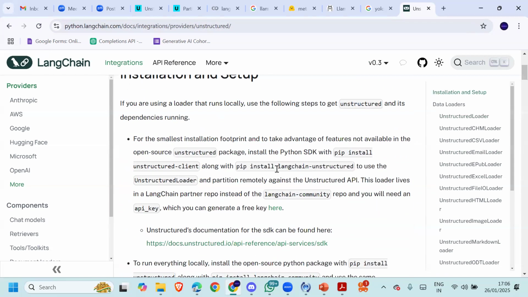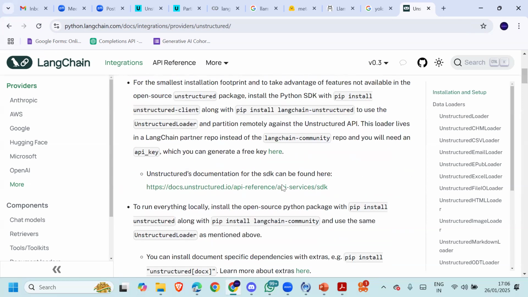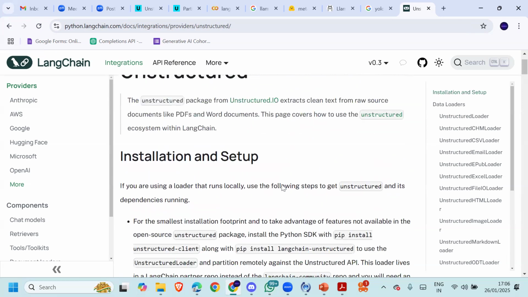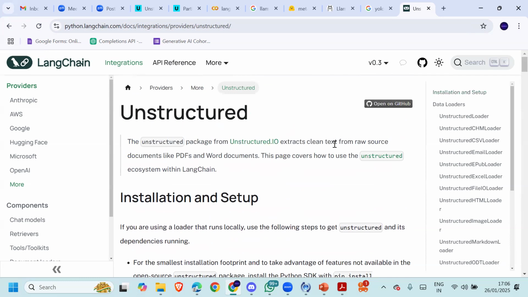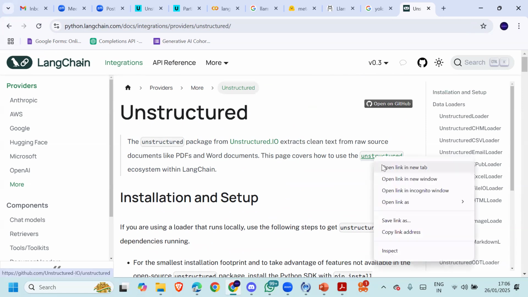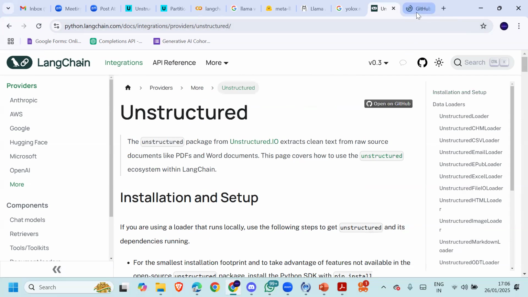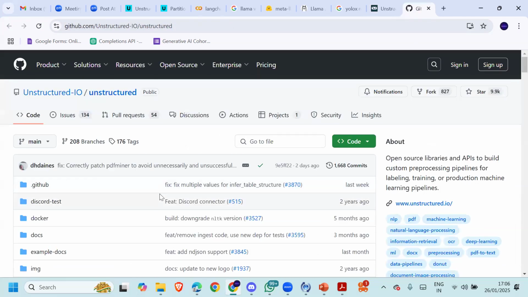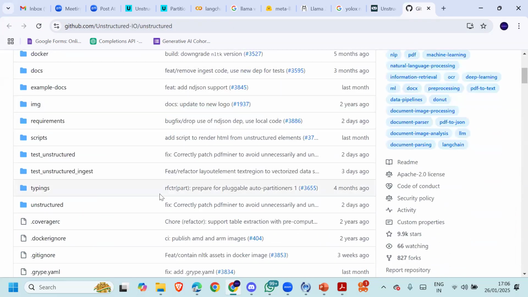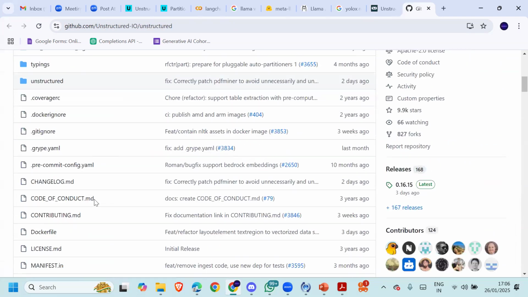Pip install langchain unstructured. It extracts clean text from raw sources like PDF and Word documents. This page covers how to use the unstructured ecosystem with LangChain. This is the GitHub library, right? So I have taken it from somewhere from here.